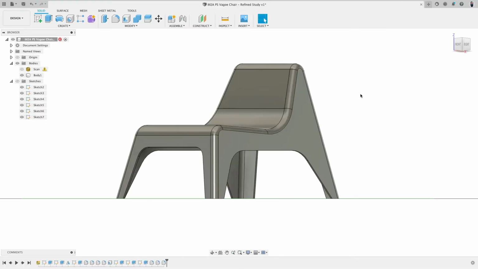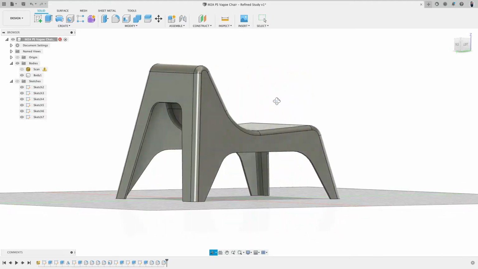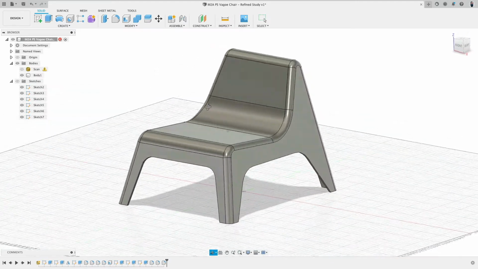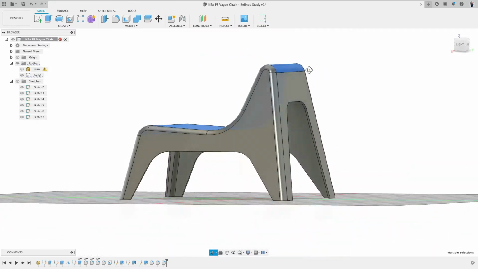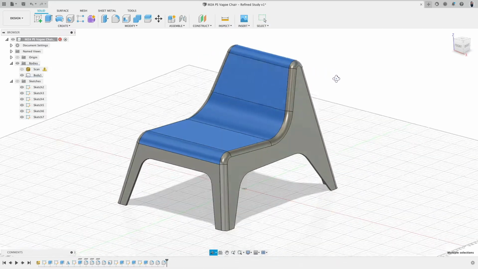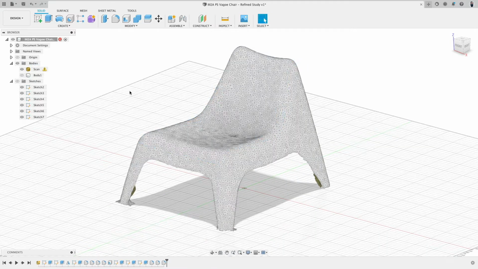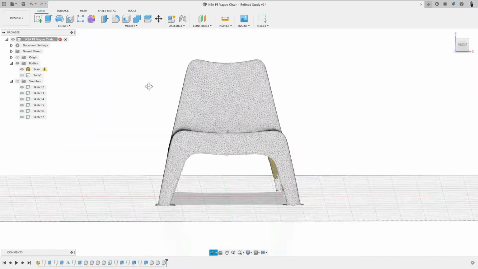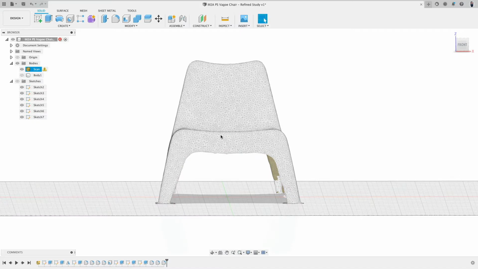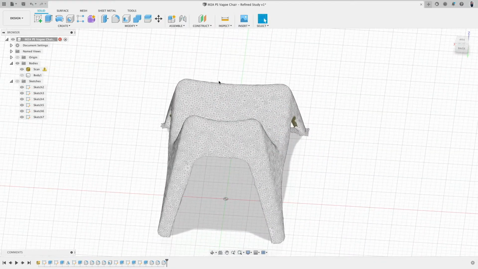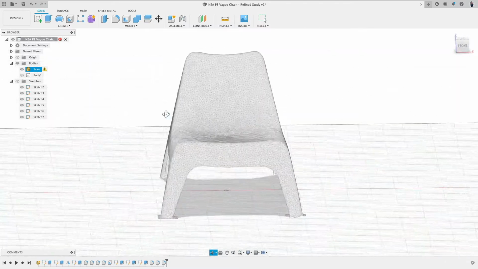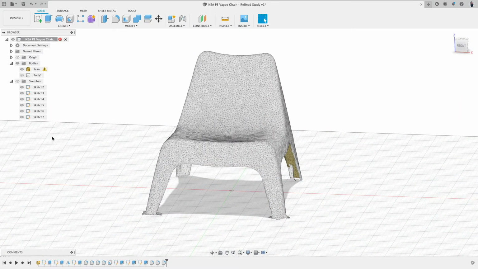The weather is pretty nice outside, and after having enjoyed a nice virtual test sitting on this outdoor seat, it's time to refine the design. The surfaces which I'm selecting here right now are very straight, but in the original design, as you can see, this is all slightly curved. Here, this is curved, this is curved. I'm going to show you how we're going to do this.